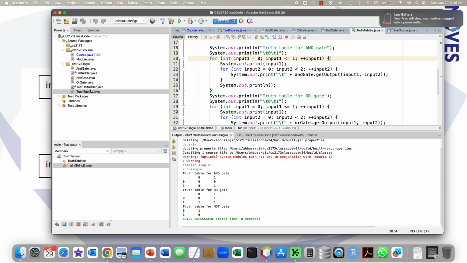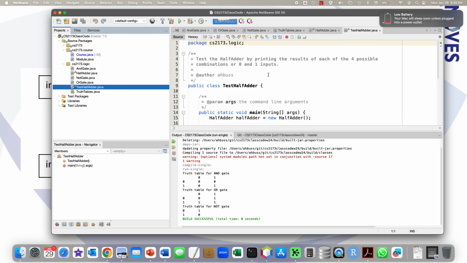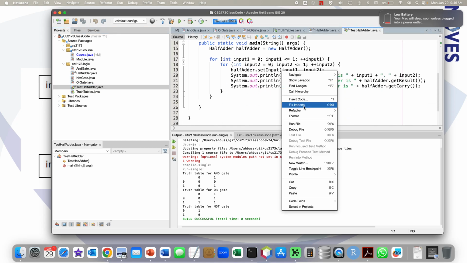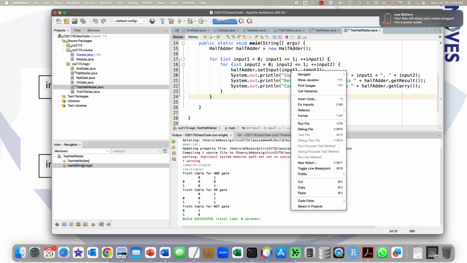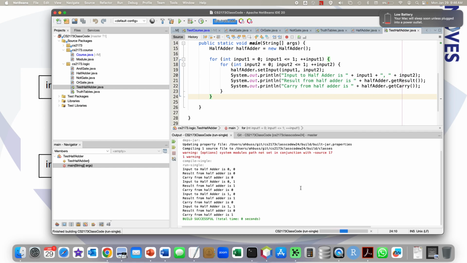And so let's test that, and one way to test it is to give it every possible input. So 0, 1, 0, 1, I'm going to do a double nested loop. If I give it the input 0, 0, the result is 0, carry is 0, check.